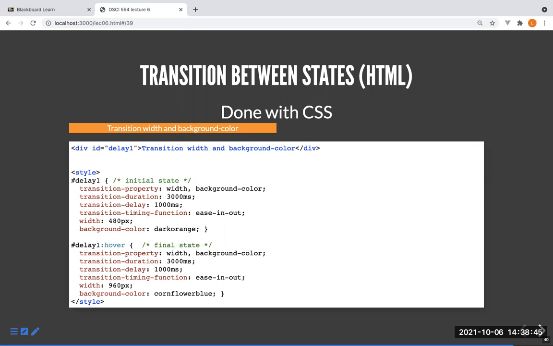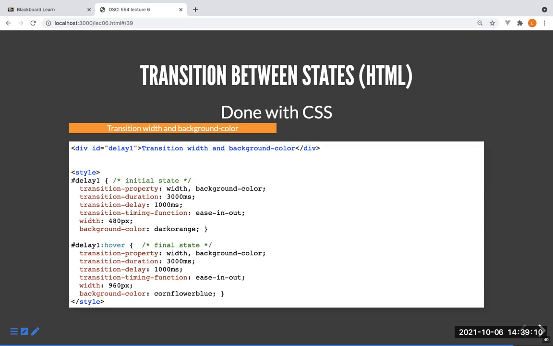Here we have a div, that is the orange bar up there, and we're setting up some transition so that whenever we enter the bar, then yeah. So this is the initial state, right?